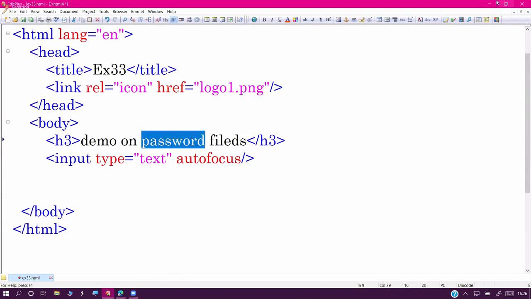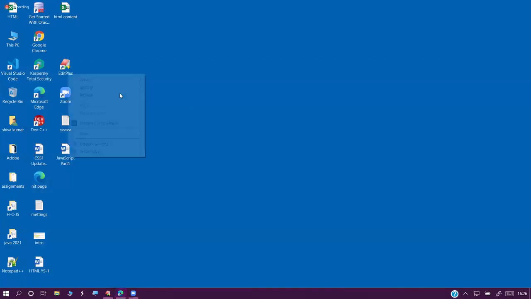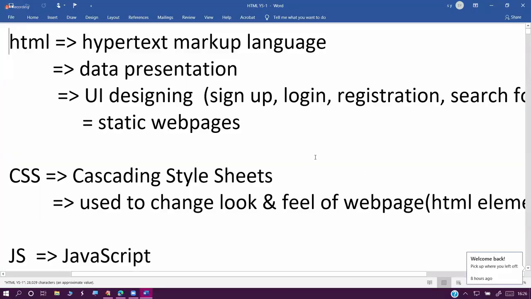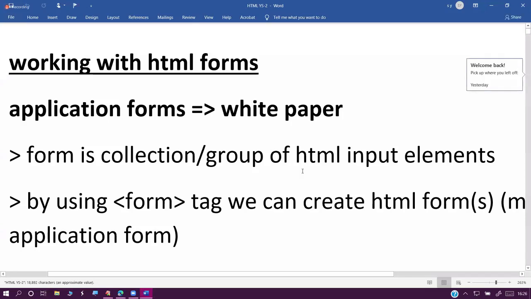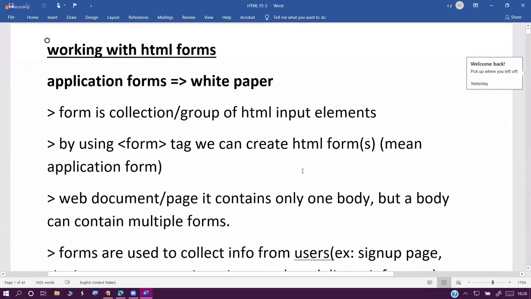For what purpose are we using this password, sir? Not only for passwords, sir, in some other situations also we can use it. Generally, from the heading password, we obviously think this is for passwords. The password input control can also be used in situations other than passwords. Passcodes are also available in some situations. Password is different, passcode is different. For our Zoom meeting link, what do we have to use? Passcode. That is also a password text box. The type of the text box is password, but we use it for a passcode.